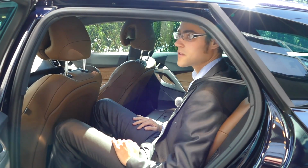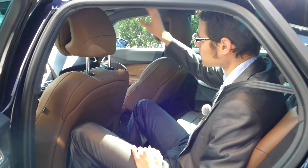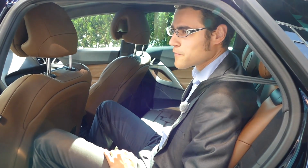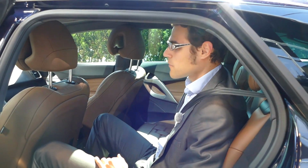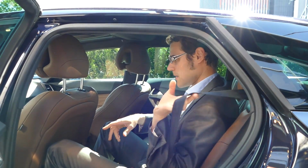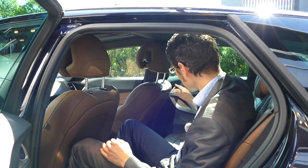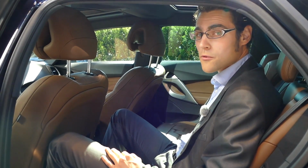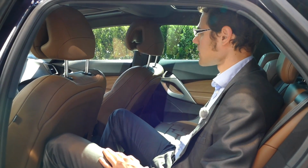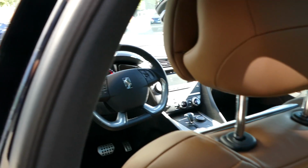Again, it's all about the design here, again, with the DS5. And I think this panoramic roof structure is also something very unique for this car. Well, you should not go for it if you really want more headroom here in the backside, but I think that's also maybe not the most important factor for this car. What is very beautiful is that the whole luxury design scheme is also carried all over the rear compartment. They have really worked on that one. So we in general got a quite high quality impression here.